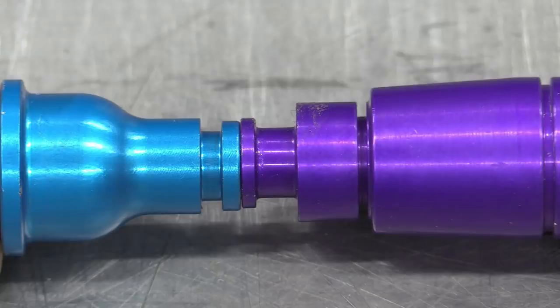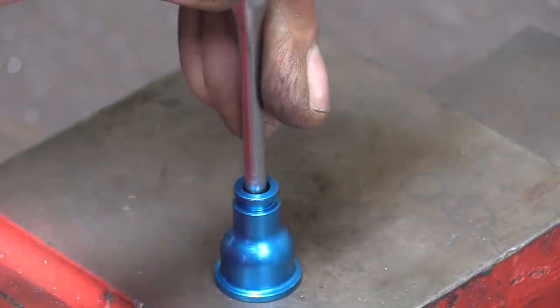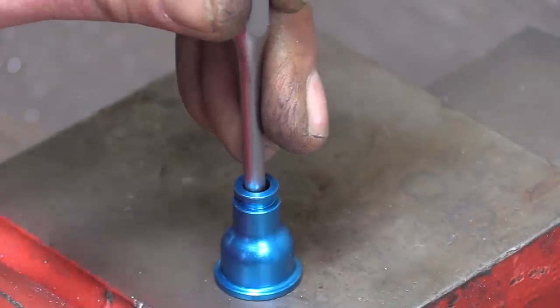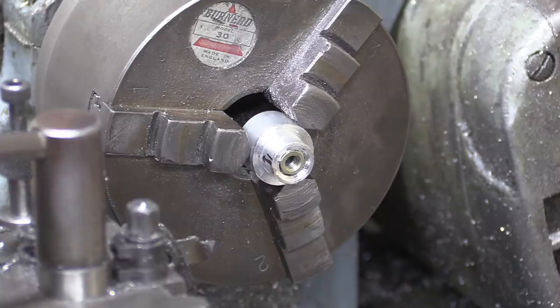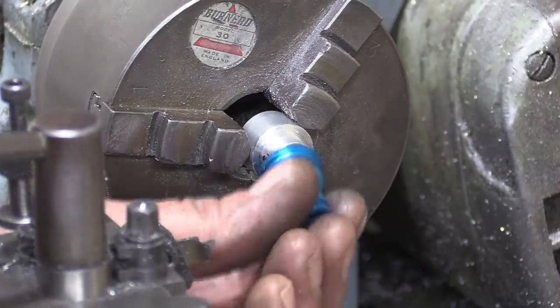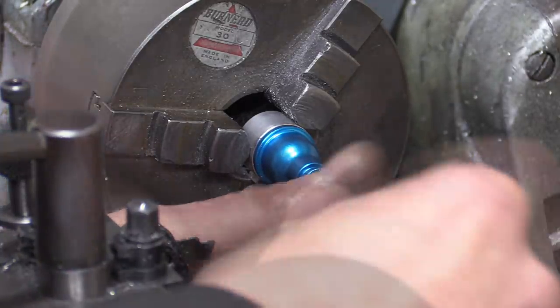but it occurred to us that the ID of the 11mm and 14mm injector hats was identical, it was just the thickness and the OD of the O-ring that was different. It's only money. So out comes the little fuel filter from the shorter, older hats. A smashing little fixture was created to hold them in the chuck while we extended the O-ring land to take the bigger 14mm version.